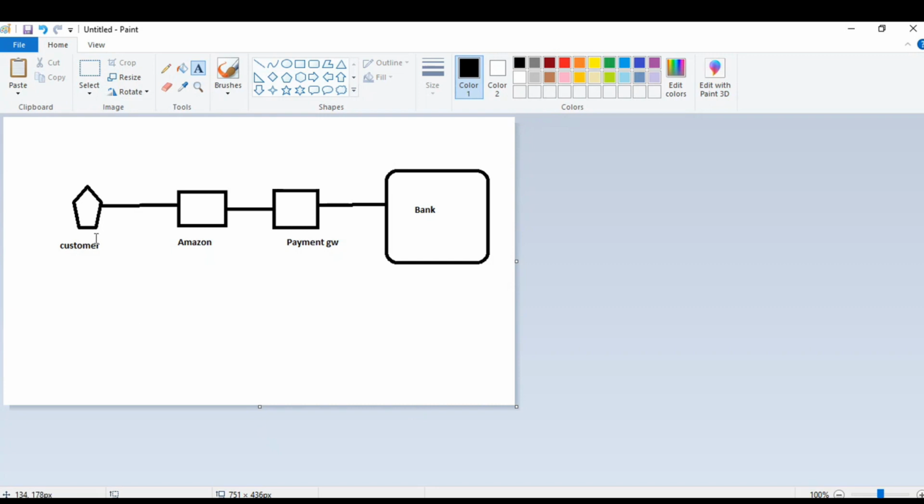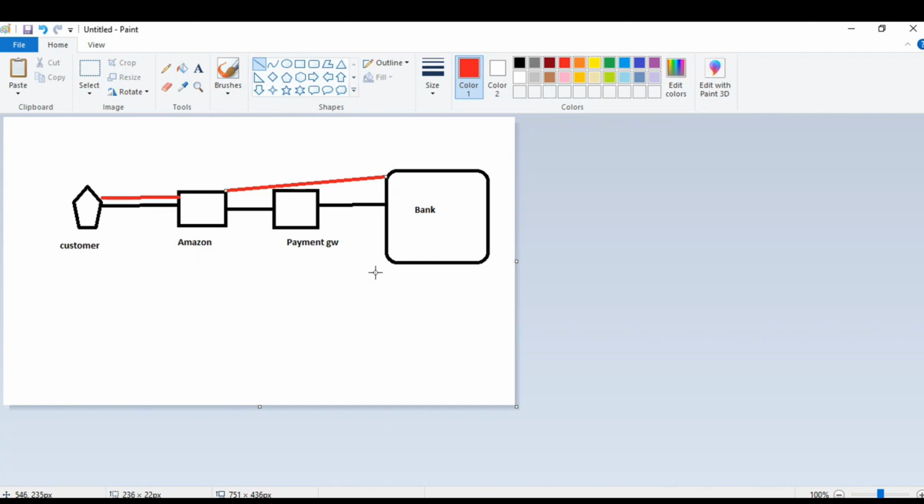So how does the traffic flow normally? As a customer, let's say I went to the Amazon website and bought some dresses. I did some shopping and entered my details on the Amazon website. There are other ways too, but I'll take both examples. Amazon reads all my data and directly sends it to the bank.